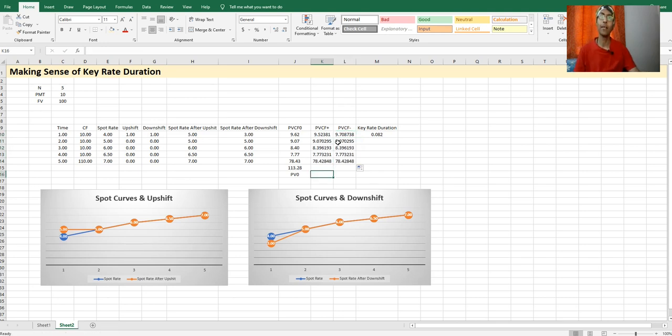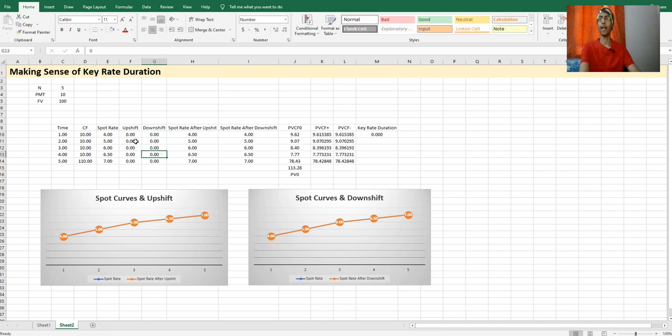See, they are the same, right? This is 9.07, this is also 9.07, 9.07. That is how it will be, because we have not shifted the t is equal to 2 rates. We have not shifted them. Let us shift it for a while. Okay. Let us put this one back.